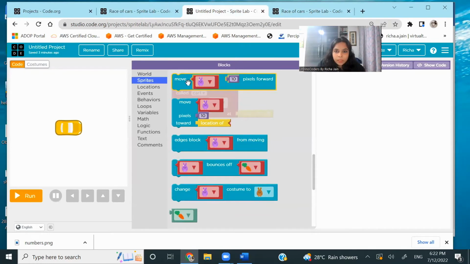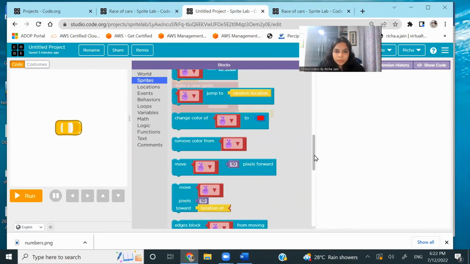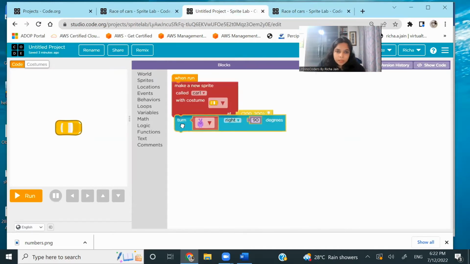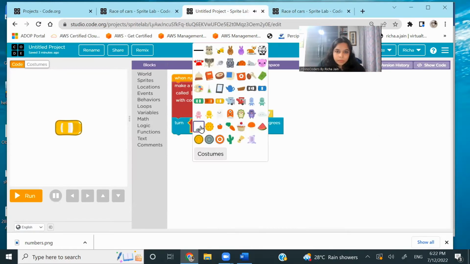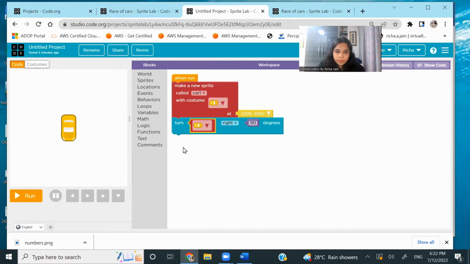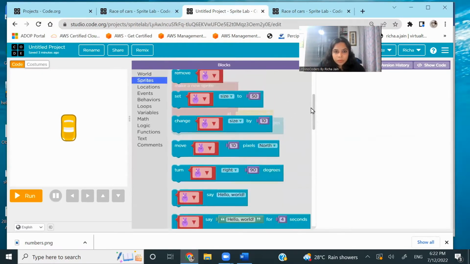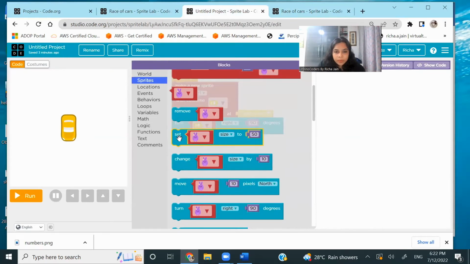So I will turn it and then resize it. Position also, we'll do that. Set size.